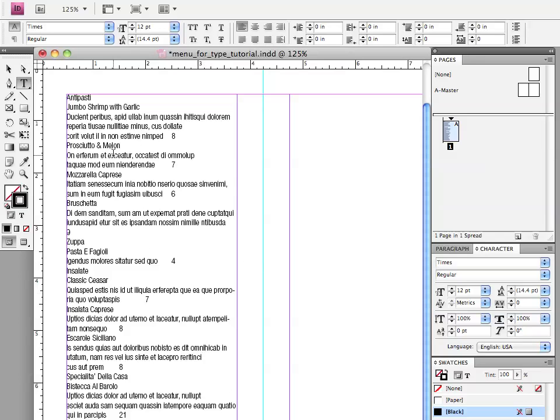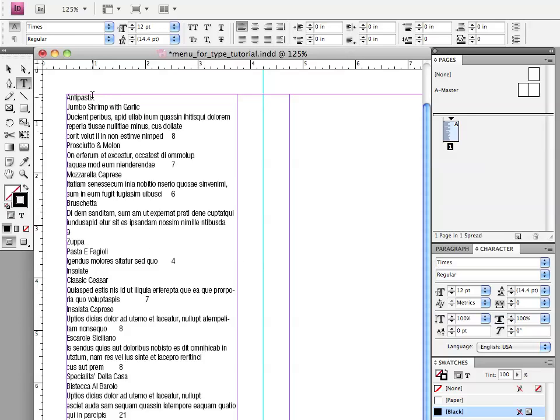For right now, I am going to do a little demonstration of the impact of typesetting on visual hierarchy using a menu as an example. I've got some menu text here, and just at first glance, it's really kind of hard to see. It's hard to understand this menu. But if we start to read it, you understand that there is an order here, and if we apply some typesetting to it, that'll start to come out.